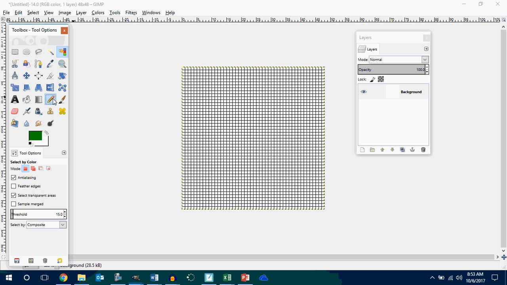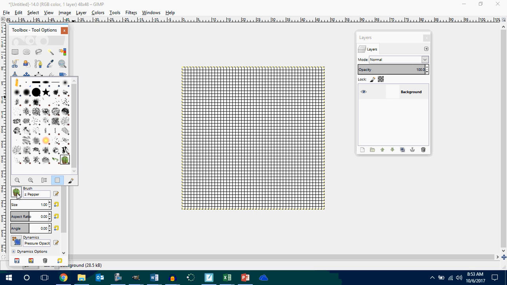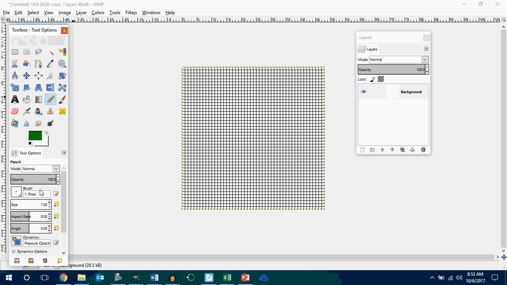Now you can go to your pencil, double click on your pencil, create the size of your pencil to be 1. Go click your brush size to be that. All right. And now you guys can go and take this brush and start creating whatever you want to create. Are you with me? Okay.